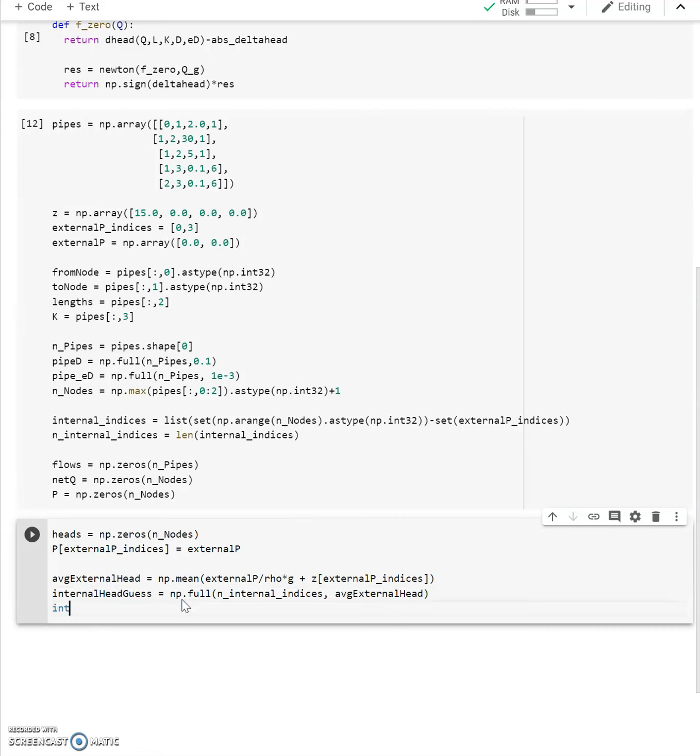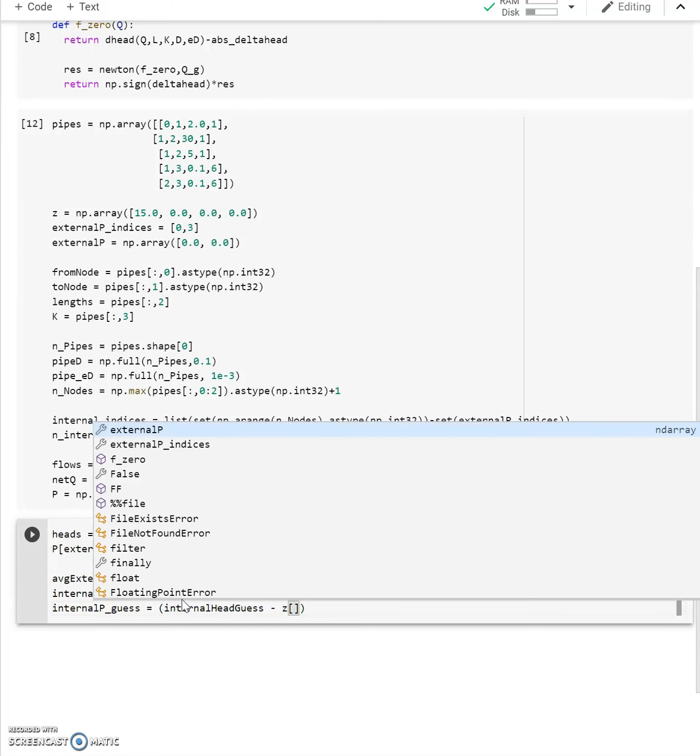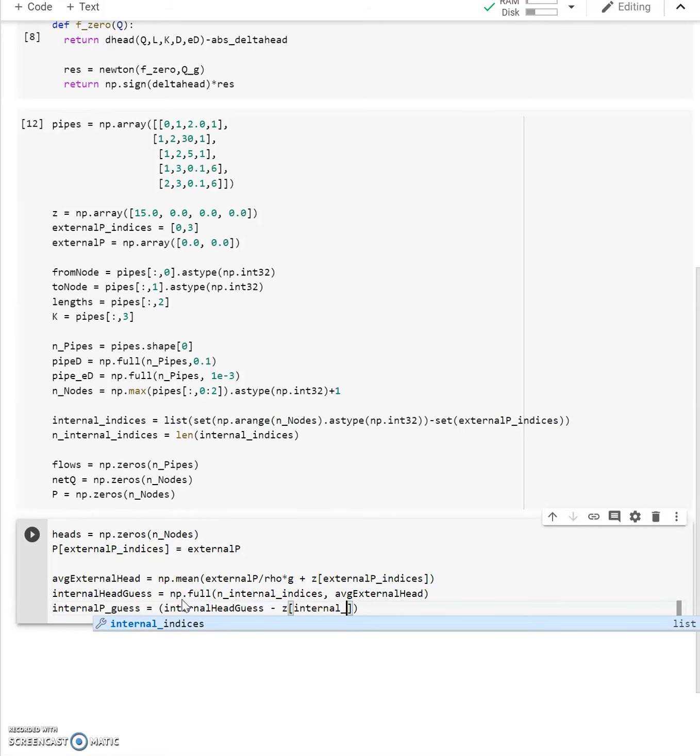And then finally our internal p guess is going to be set equal to our internal head guess that we just defined. And then we're going to subtract our z times our internal indices. And then close that off. And then multiply by rho and g.